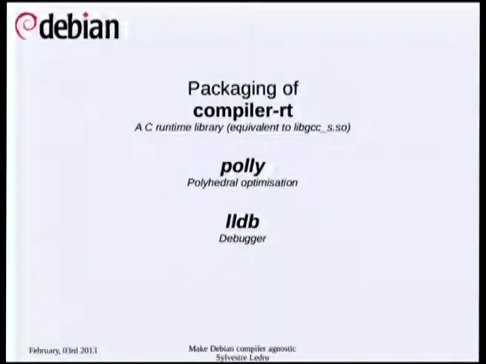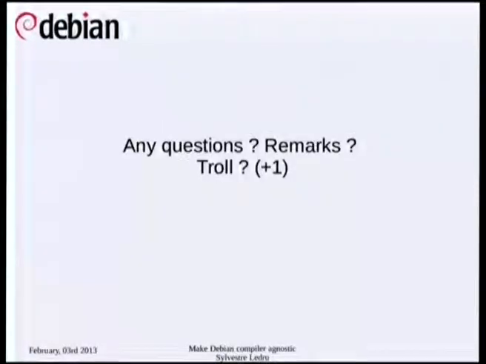And LLDB, which is aiming to be a GDB replacement, but better. One of the advantages of LLDB is that you can evaluate complex C++ code in the debugger, which GDB is not able to do. So I finished presenting my work on the rebuild, so don't hesitate if you have any question or if you want to say bad things about Apple or other big players.